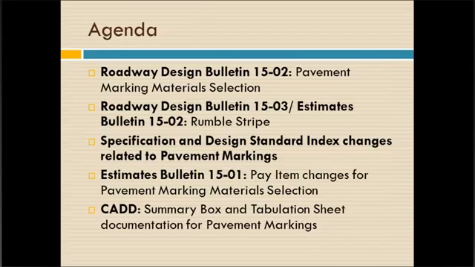We'll move on then to Estimates Bulletin 1501, which is the complement to the first bulletin on the list, which is the pay item changes for pavement marking material selection. And finally, we will cover the CADD changes related to the summary box and tabulation sheet documentation for pavement markings.